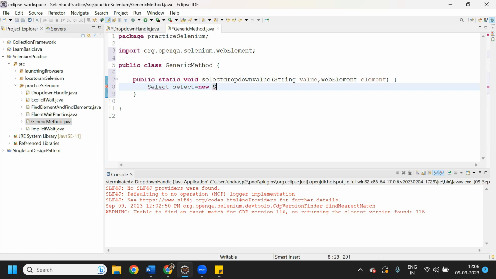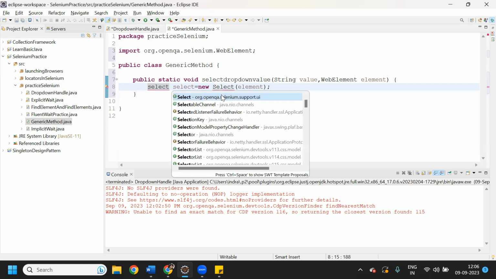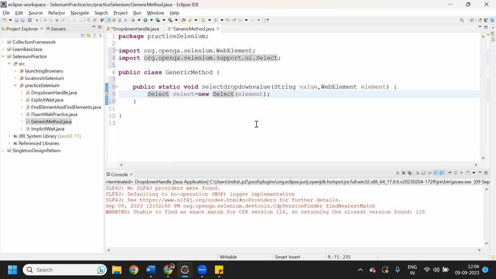New select, and here we pass, since I'm going to make it generic, this element here, right? Now we can import the select class, right? So I have written this.